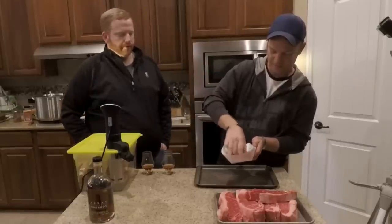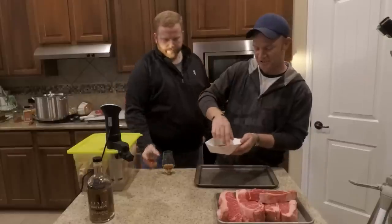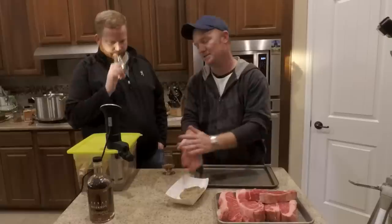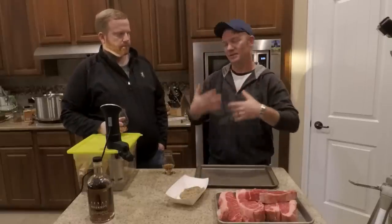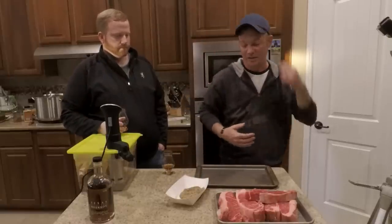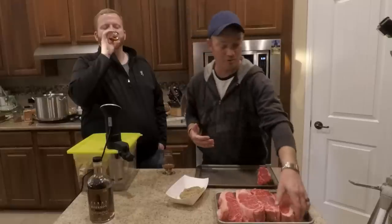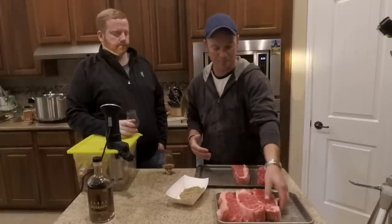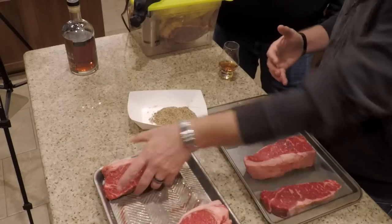Is this your normal, like when you do steaks, this is your go-to rub? Yeah, pretty much. With Josh's, because he's doing the sous vide, he just put the salt on it, he wants to pull some moisture out of it, bringing everything up to temperature, breaking the connective tissue down. Mine's a little bit different because we're smoking this, I want to build a little bit of bark. So I'm going to use my granulated stuff. I'm going to start getting some flavor built into that.